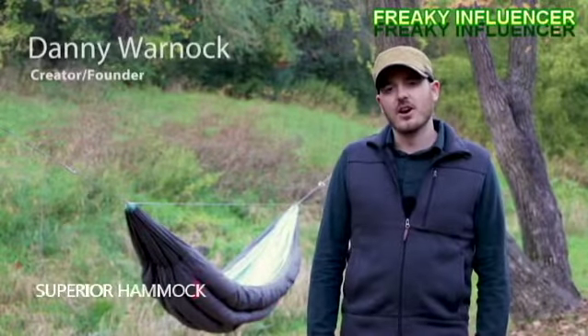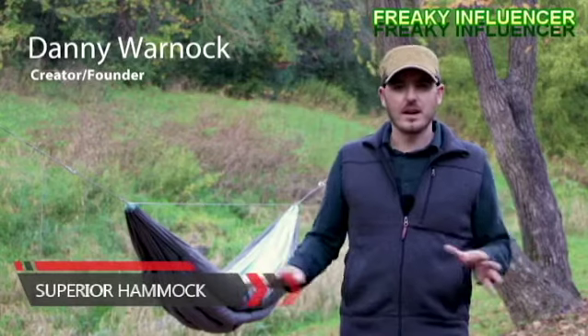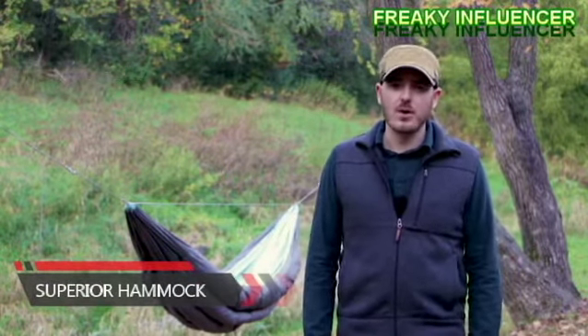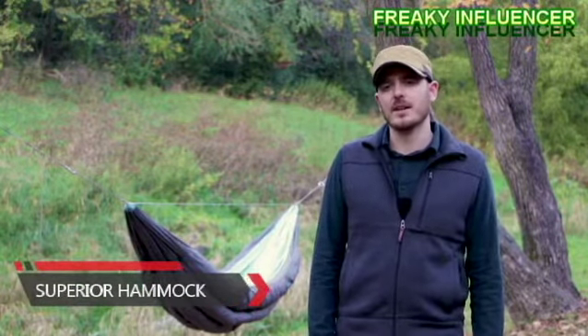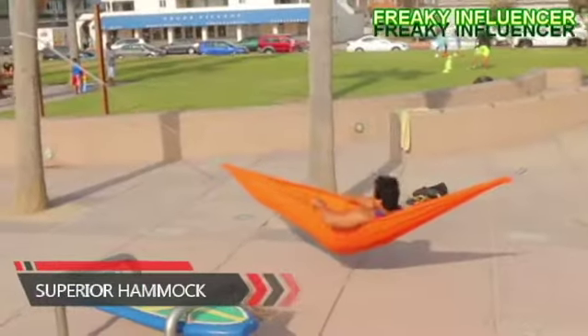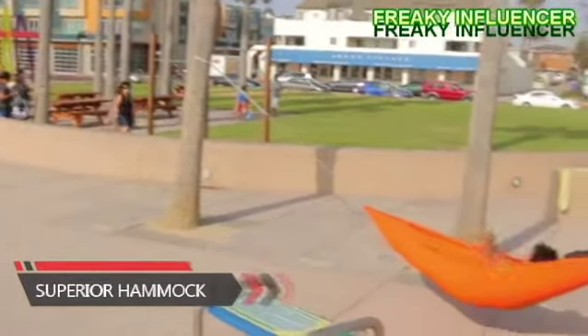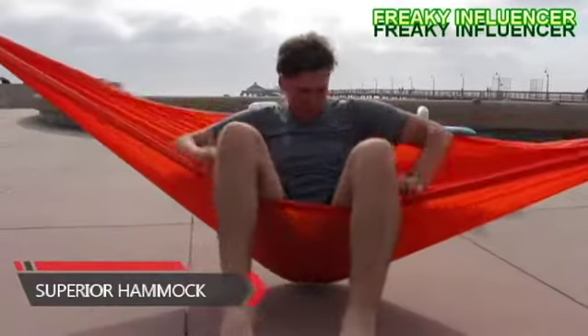This journey began four years ago, when I finally got fed up with my heavy tent, bulky sleeping bag, an uncomfortable pad that I hated to blow up. Setup took forever, and I never woke up refreshed. I thought there had to be a better way to camp, so I started experimenting. First, I tried sleeping in a store-bought hammock, but even with a warm sleeping bag and mild weather, I was cold with the insulation crushed underneath.